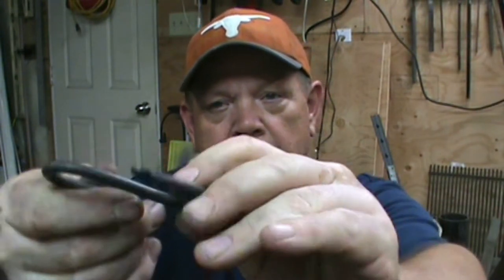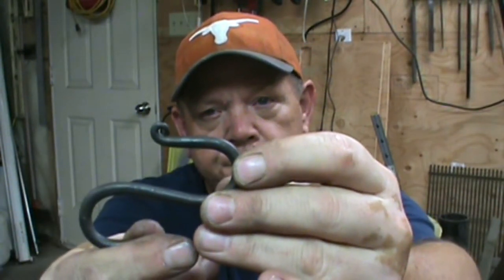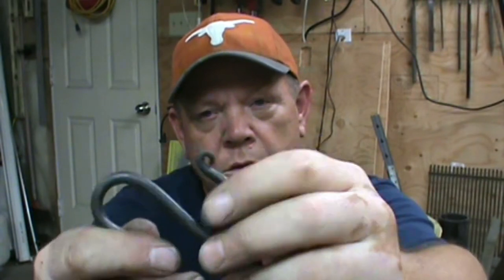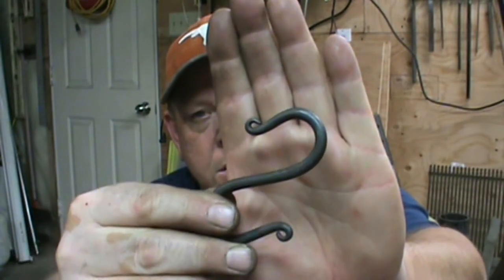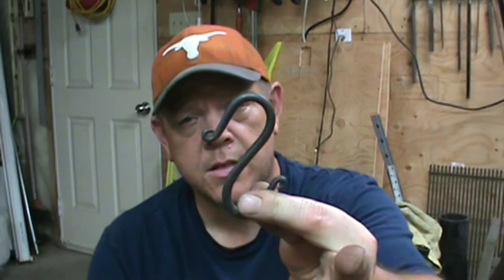First and foremost is we draw out a taper on either end of the bar down to a point. Then we roll up a curlicue on either side, as you can see there, and then I take it over to the jig and bend it one way and then the other, and that makes the S hook essentially. Wire brush, coat it with wax, it's ready to go.